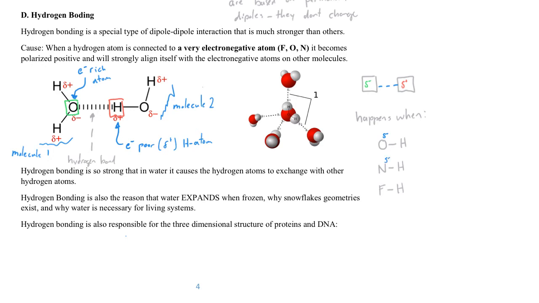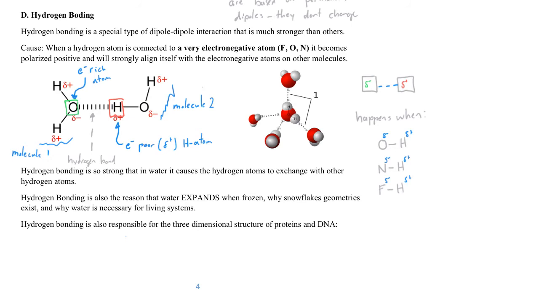Now, when does hydrogen bonding actually happen? How can you tell if a molecule has hydrogen bonding? Well, what you look for is a very electronegative atom, like oxygen or nitrogen or fluorine, covalently bonded to a hydrogen. When that exists in a molecule, that molecule will exhibit hydrogen bonding. Now, it turns out that hydrogen bonding is largely responsible for many of the properties that we see with water. And because water is so prevalent in biology and in our environment, it turns out that hydrogen bonding is a very important thing.